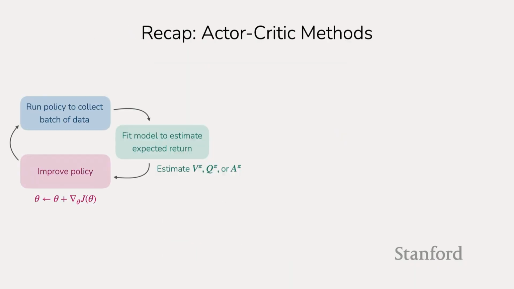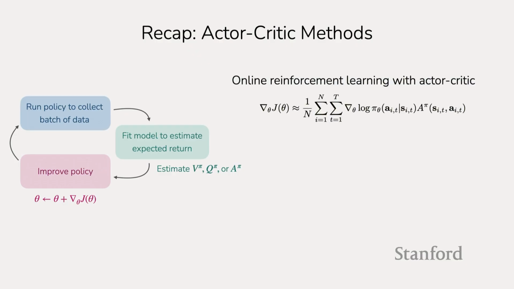Okay. So we talked about actor-critic methods on Friday last week, and we introduced this equation, which looks a lot like policy gradients, where we're summing over examples, except now instead of using the sum of rewards in a given trajectory, we're using our estimate of how good an action is, or the advantage. And this comes from the sum of rewards, which is the Q function, minus the average sum of rewards, which is the value. You can think of this as being different from policy gradients in that we're estimating which actions are good and bad, and then encouraging the policy to do more of the stuff that we think is good.